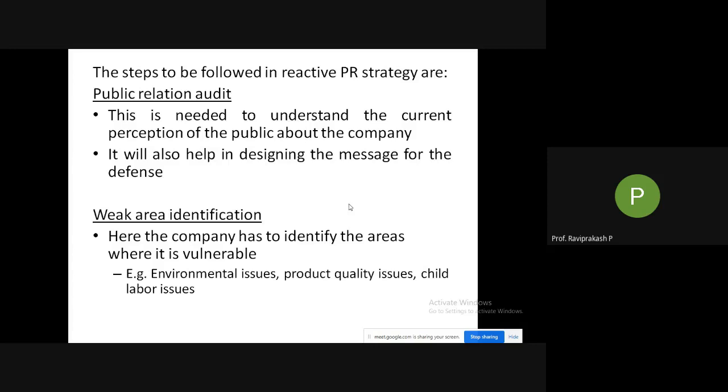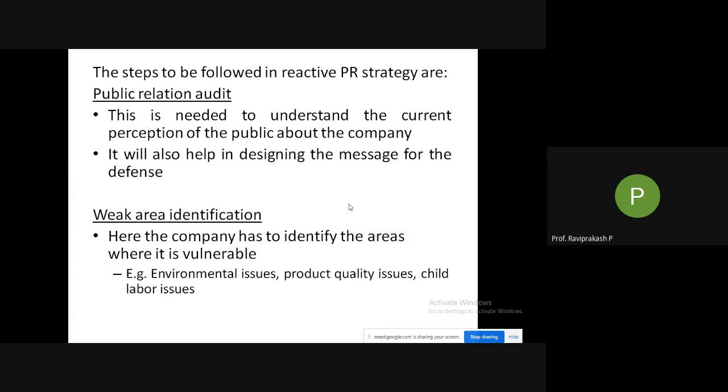See, if one thing comes out, there are so many things people try to dig up on the company. If one thing they are really doing badly is not coming into the picture first, but something else has come, then they'll take the whole company as a study, and see this allegation was also there, that allegation was made. If a company has some problems, they'll try to dig up the past. This allegation was made, that was made, this was said by this committee, that was said by that committee. So these things will come into the picture.